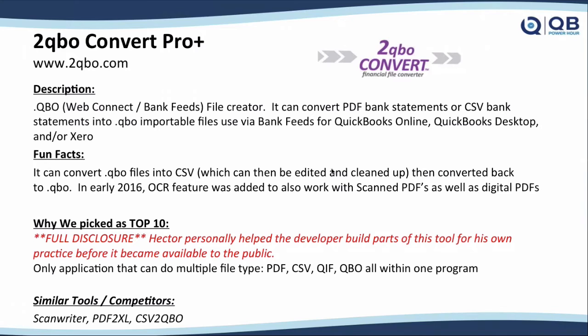So the only thing you have is PDF bank statements. In some cases, I have clients that are lazy, or I don't know what's wrong with them, but they can't log into their bank and give me their digital file, and the only thing that they can come up with is the bank statement. And sometimes it's just faster for me to convert it instead of chasing after trying to log into the bank or getting the digital file. So it can also take an Excel file, a CSV file, and convert it to PDF.